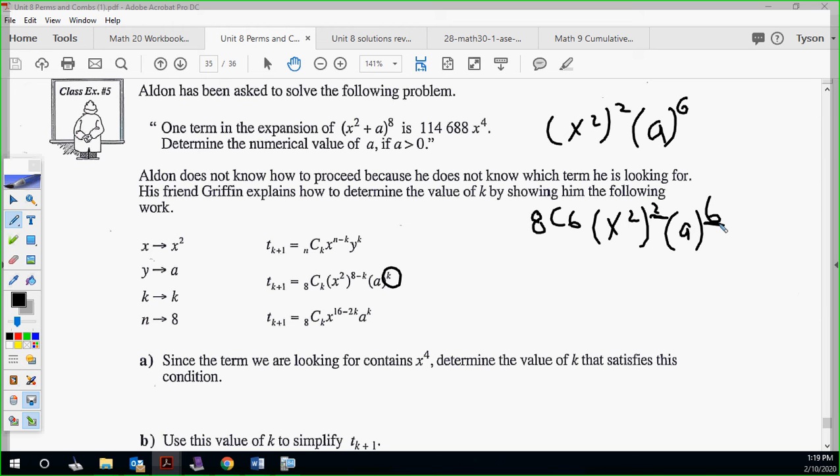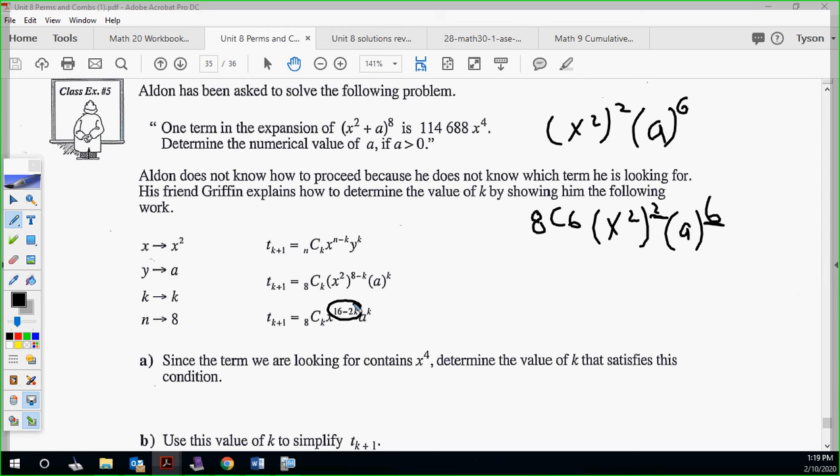Okay. Now, maybe that was more direct. I actually think you'll probably like that better than what they're doing, but I'll show you what they're doing still. What they're doing here is they keep everything in general terms. They sub in the stuff that they know, so they don't know k the whole time, so they keep leaving the k's blank. See how they have 16 minus 2k?